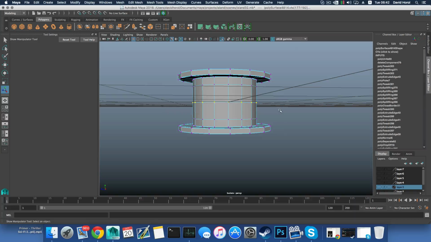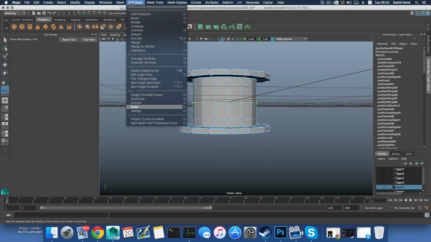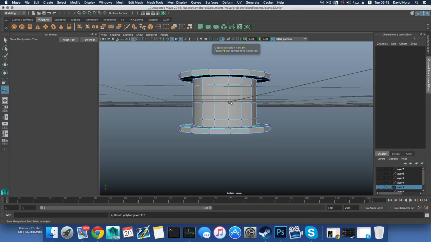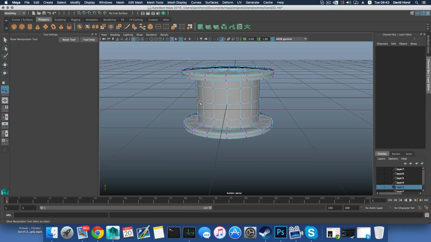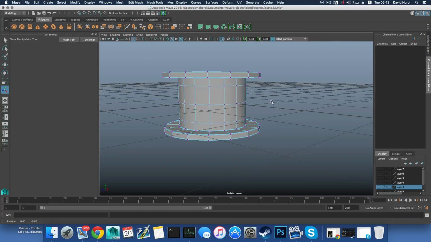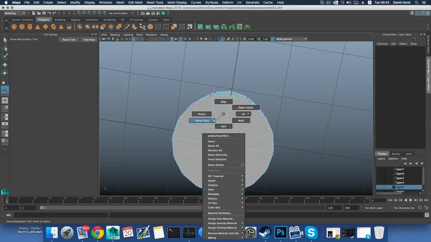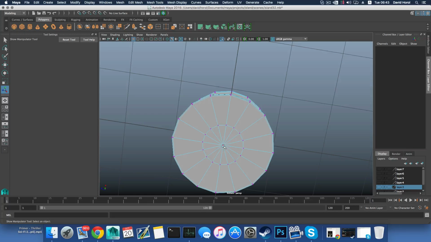Let's grab the middle vertices, edit mesh, merge. Okay, press F8, bring it back to object mode. Press 3 just to check that it's connected in the center. If you see open gaps, that means it didn't go through, and you need to merge them.